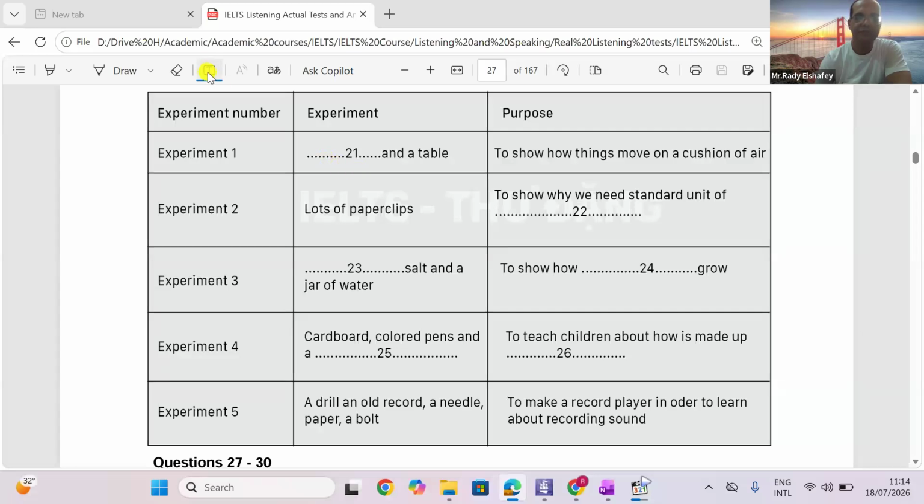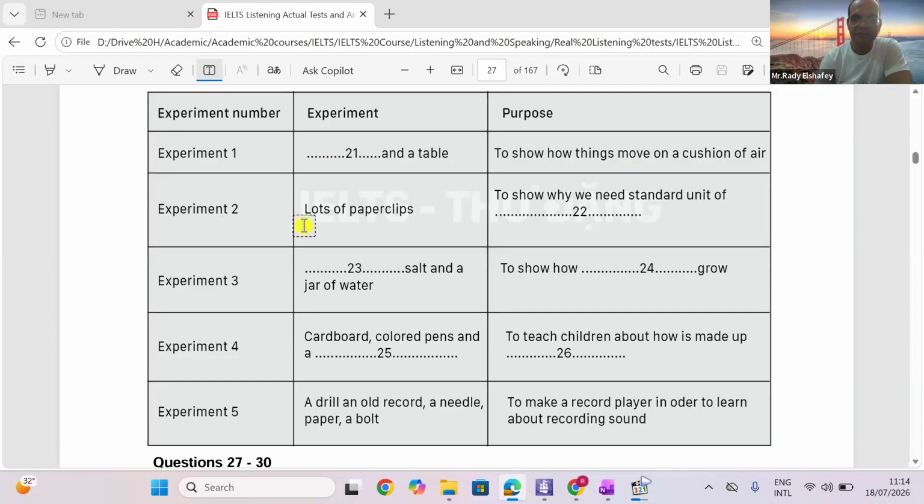What do you do with it all? You blow up the balloons and you balance the table on them, upside down, of course, and the kids get to ride around on it. You know, the other kids sort of push them around the room. The main purpose is to show how hovercrafts work and how things hover around on just a cushion of air. Okay, that doesn't sound too bad. Okay, ready for number 2?